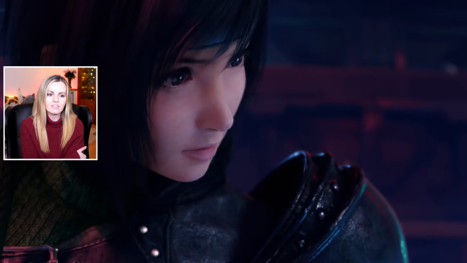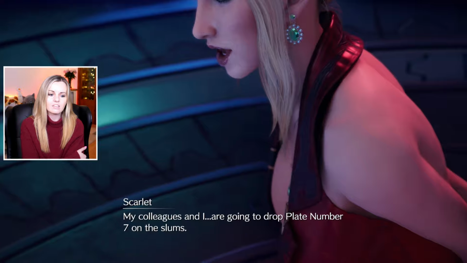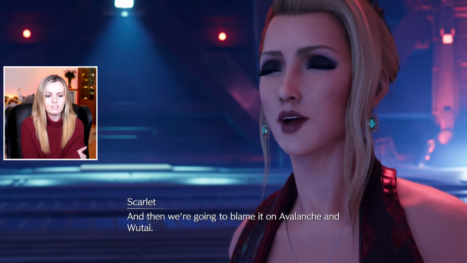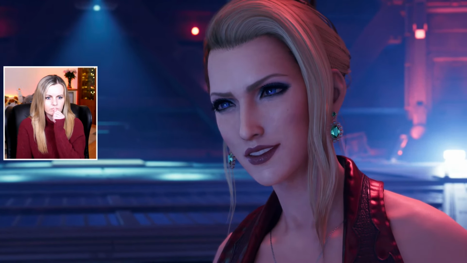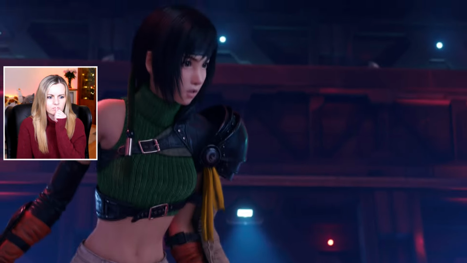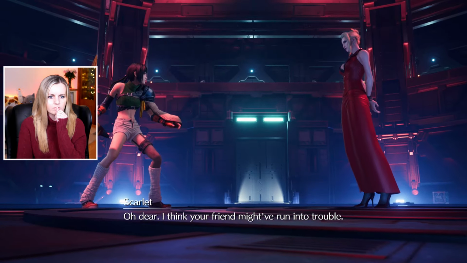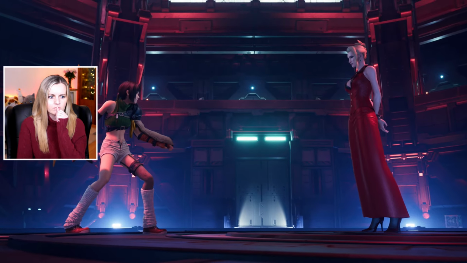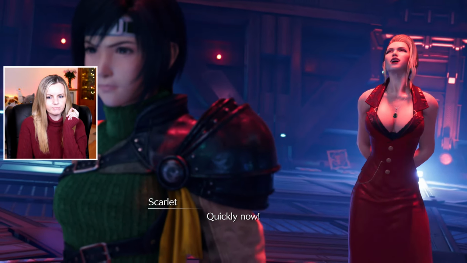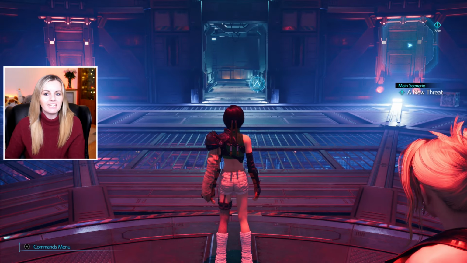What other plans? Well, just between you and me, my colleagues and I are going to drop plate number 7 on the slums. And then we're going to blame it on Avalanche and Wutai. I don't get it. You're gonna drop a plate? And? Oh dear! I think your friend might have run into trouble. Aren't you going to save him? Quickly now! She is so vicious! Oh my goodness.